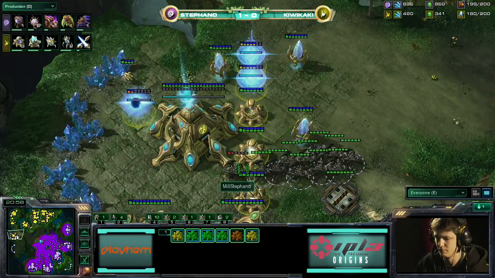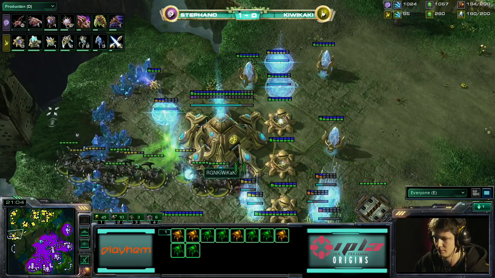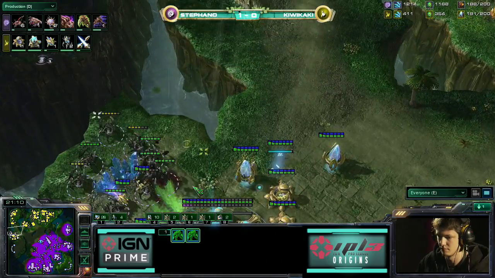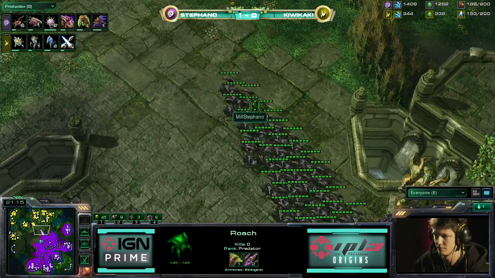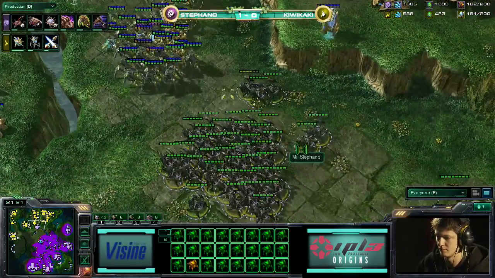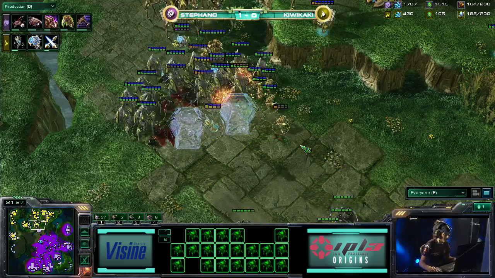A lot of roaches making their way over the left-hand side. There are 3 photon cannons here, though. Stephano just running past those for the time being so we can try and get the Nexus snipe, but already a few units warping in for KiWiKaKi. Yeah, don't know how well this is really going to work for Stephano. At the same time, a large force moving up towards the natural. Ton of roaches here. They are 1 armor, 2 attack, but man, look at all those colossi. That is not going to work one bit.